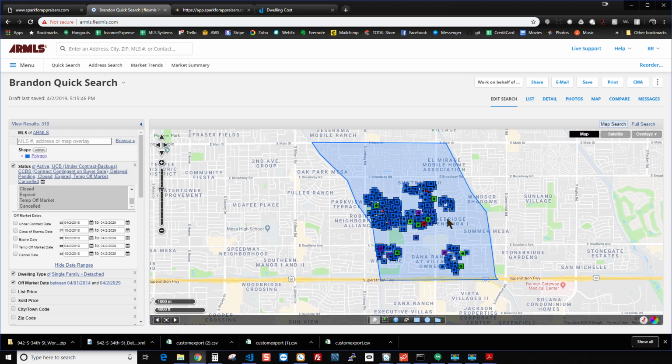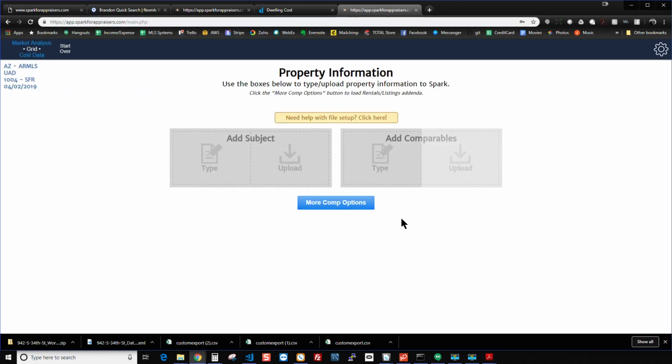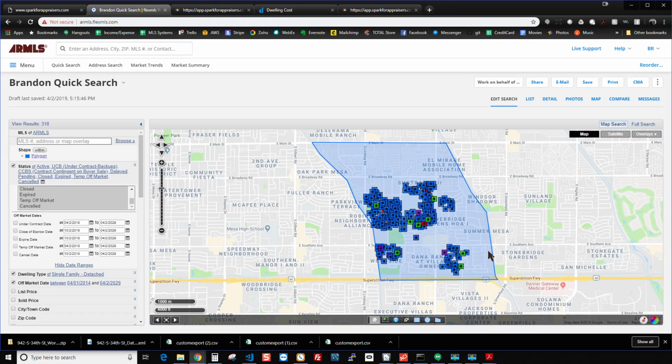So essentially what I did to get all of my data that I loaded into Spark, and if you'll remember, when I first started up Spark, here, let me just show you. When I first started up Spark, I told it my effective date, and then I basically took this file and drag and dropped it right there. And then for the market analysis, I also dragged and dropped these two files up there. So these are files I got from my MLS that I did the searches for. So let me show you. Let's go into MLS. So the first thing I do, and by the way, in Spark, you can do this in any order and in any combination you want. So if you don't like the way I'm doing it, you want to do it in a different order, that's absolutely fine.